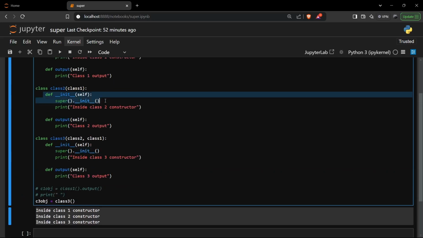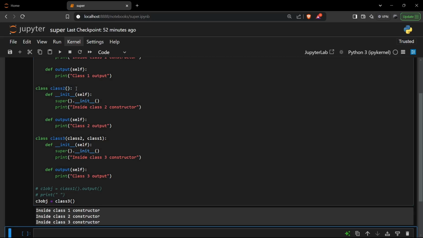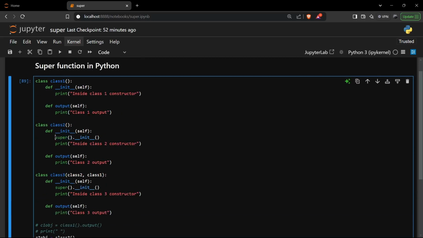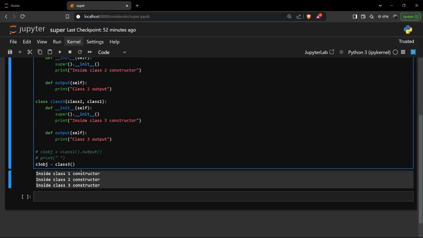So when we call the constructor of class 2, it is having a parent, right? Even if you don't pass it here, it's still going to work because we are passing it here. So this essentially is going to go inside this as the parent. So class 1 is the parent of class 2. So when we call super from class 2, it is going to call the class 1's constructor, because that is the function. So it is going to the function of class 1, the init function, the constructor. So first this statement is run. That's why we are getting inside class 1 constructor.